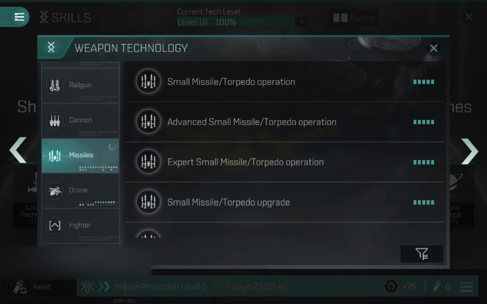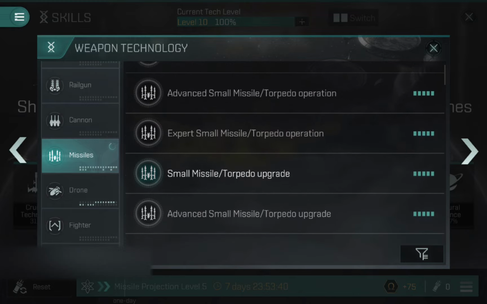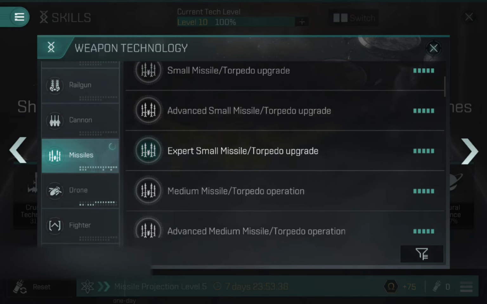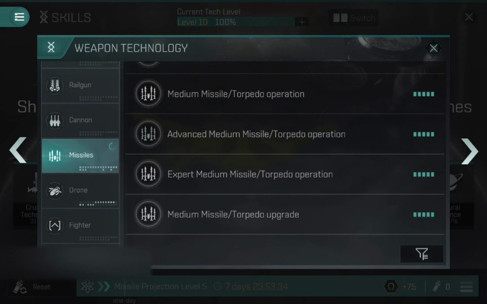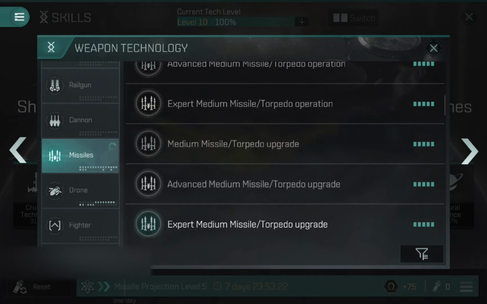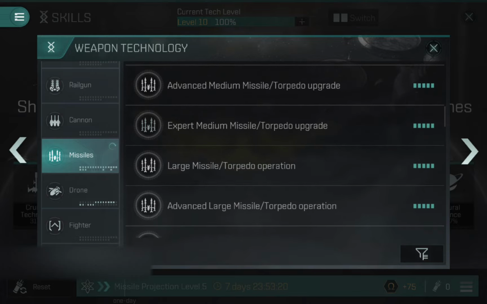If I jump into my missile skills, you can see the small missiles are all 555. The medium missiles are all 555. I mainly did that because it gives you a little bit of extra time. Each time you get to level 5, you get an extra second or so on the ballistic controls. So that's worthwhile. It was worthwhile because I'm specializing. It did take a lot of time.